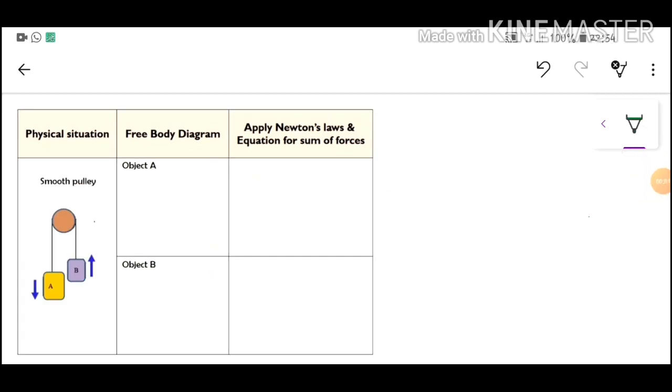For a system with objects, we need to sketch the free body diagram separately. For object A, we assume a point object. There is a tension exerted away from object A and the weight exerted downward, and object A is moving downward with acceleration a. When we apply Newton's law at the y component, sum of Fy is equal to ma, and W is in the same direction as the acceleration, so W positive minus T is equal to ma. We can write that T is equal to W minus ma.